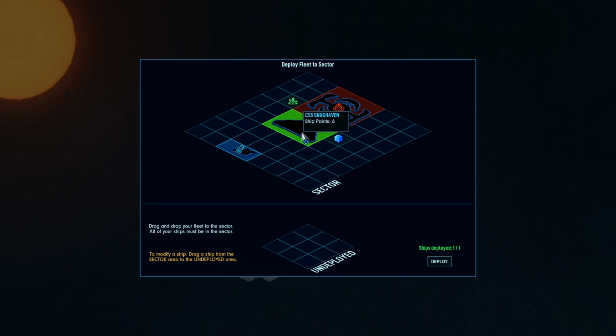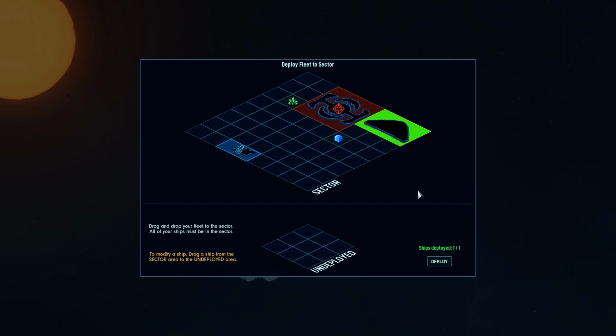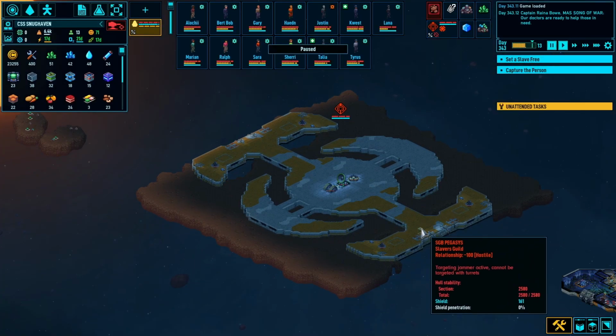There is a derelict in-system that may or may not start spawning weird things, like those aliens or potentially rogue bots. So I'm trying to put my ship, the Snughaven, in a position where the derelict is going to attack the slavers and not me. So I'm going to tuck myself away in this corner here and see what I'm facing.